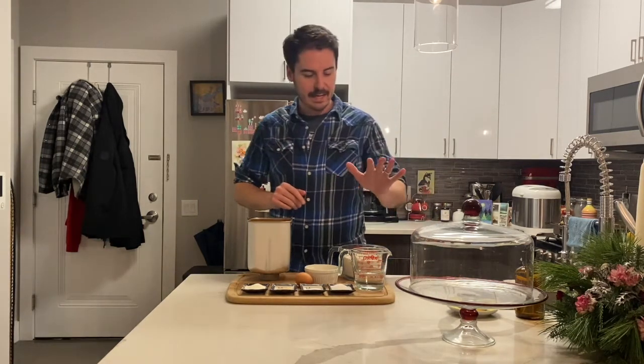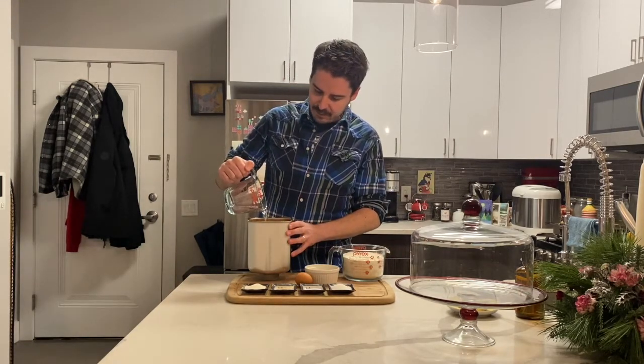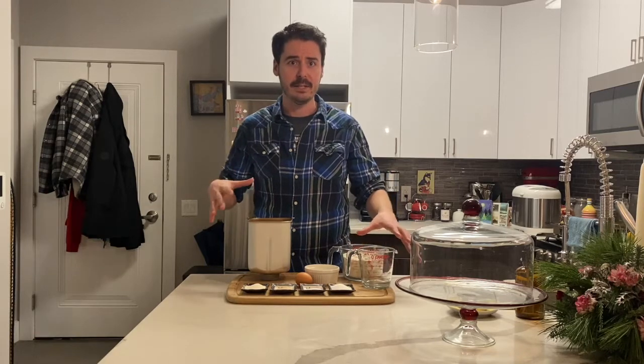The first thing I'm going to do is take a cup of water. I'm going to put almost all of it in there, but I'm going to hold back a couple tablespoons. You never know if your dough is going to be too wet or dry depending on the climate or your apartment's air conditioning. I like to hold back a little bit and I can add some later as it's kneading if the dough is looking too dry.